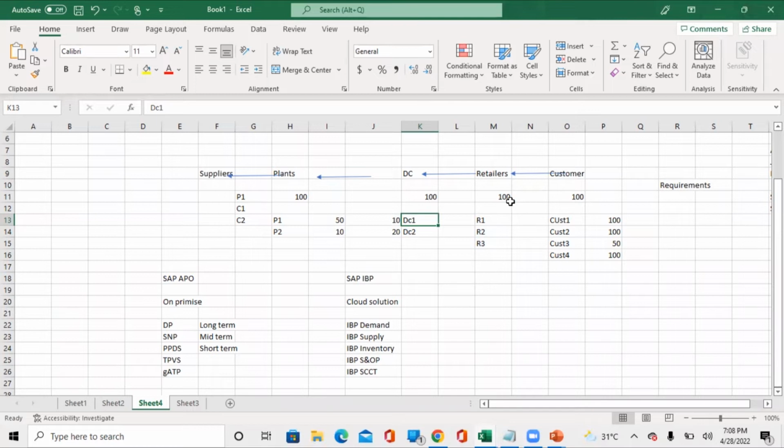And one more engine is the heuristic. It's an unconstrained plan. For example, the customer has a demand of 100. Without checking the capacity, the resources, or the component availability, it will straight away say, you want 100, I will provide 100. You want 1,000 units per month, I will provide 1,000 units. That's the kind of plan which heuristics give.